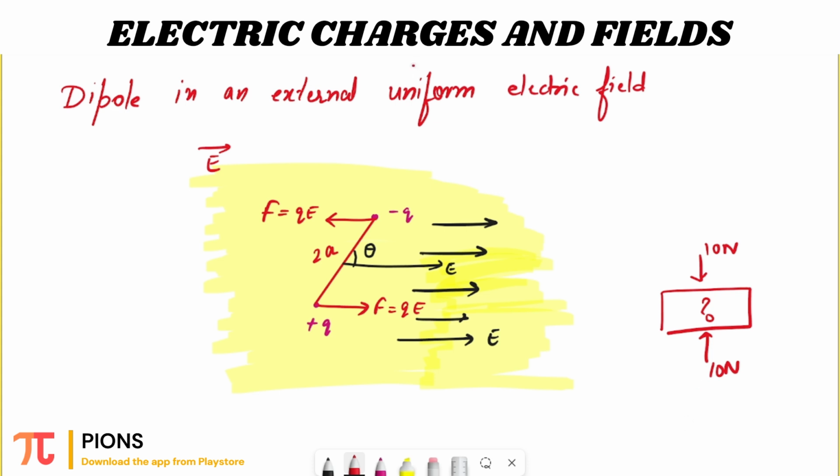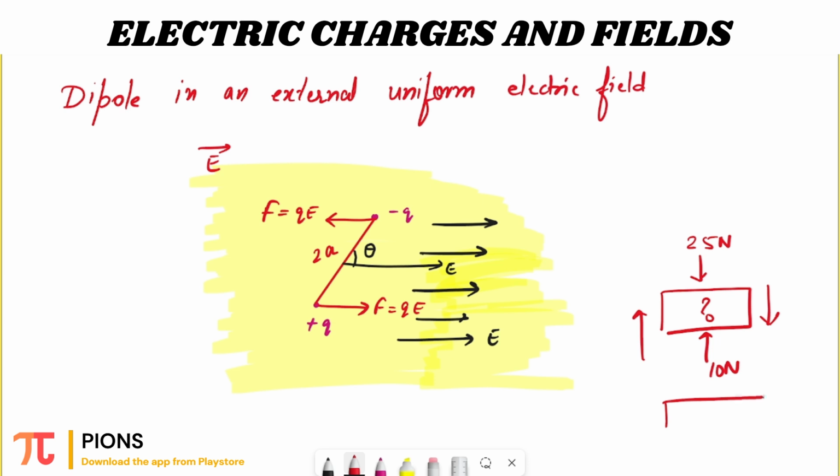If this is the same table and instead of 10 Newton, I am just putting here 5 Newton. Where the table will go? So it will move in the upward direction. Yeah, and if I make this as 25 Newton, then it will go in the downward direction. Great. Now what is important here is this 25 Newton and 10 Newton are pointing in the same direction.